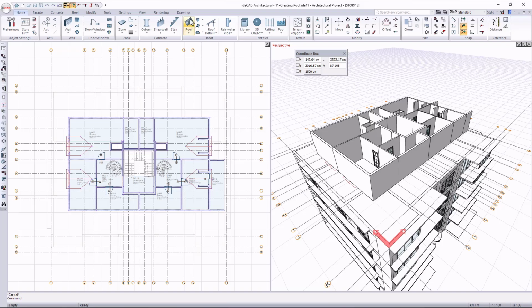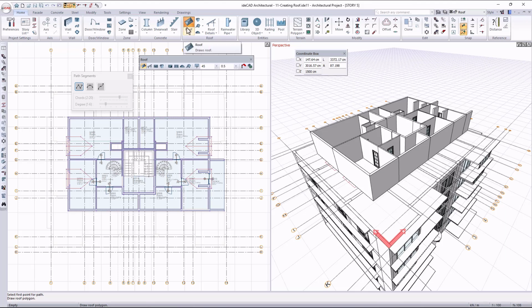Click on the roof command to begin creating a hipped roof. Once the command is activated, the roof toolbar will appear at the top of the screen. This toolbar provides access to additional roof-related commands. There are also two input fields available on the roof toolbar. The first input defines the roof slope. The second input defines the eaves overhang, which is the portion of the roof that extends beyond the outer boundary. These values can be adjusted according to project requirements. Once the desired roof slope and eaves overhang are entered, the roof surfaces are prepared and ready to be drawn.